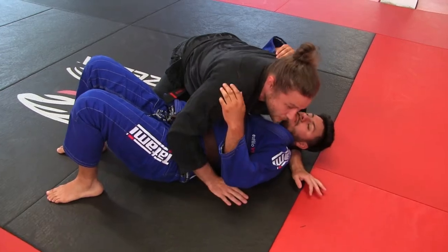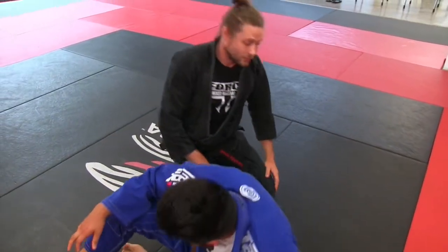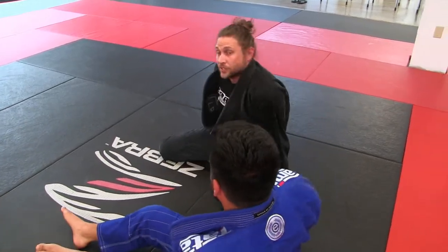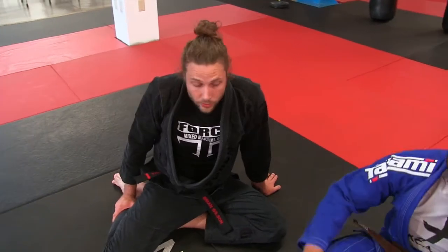Side mount position. Okay, so very similar to what we've seen with some of our other escapes, right? So, crab walk your way out. You're gonna just be adding that on, right? So when we're done working on this stuff, and after our next testing, you're gonna know a lot about how to get out of the back and how to use submissions from there. So think about how some of these techniques tie together, okay?